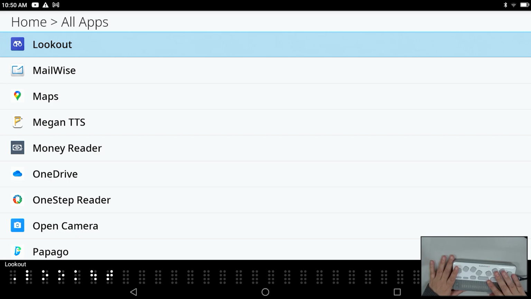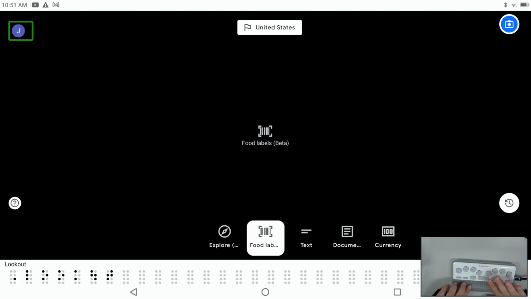I'm going to go back into it, and I'm going to choose Explore. So remember, I showed you that it had a text option. Interestingly enough, the explore option actually works better for doing instant text. So we're going to try that to identify a couple of other items. So again, I'm going to open the app. Button signed in as Jennifer.